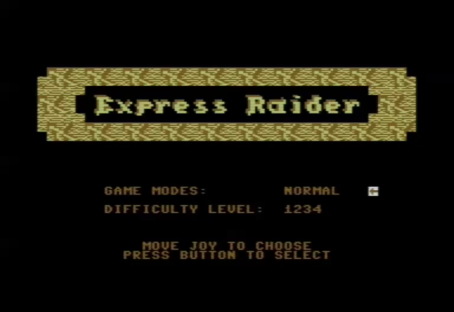Welcome to another game in Commodore Month, and this time we have Express Raider. A game where basically you are, as the title gives a hint, a train robber. And you have to fight your way through the multiple trains, well, basically just two trains, trying to get the cash at the end of the train.